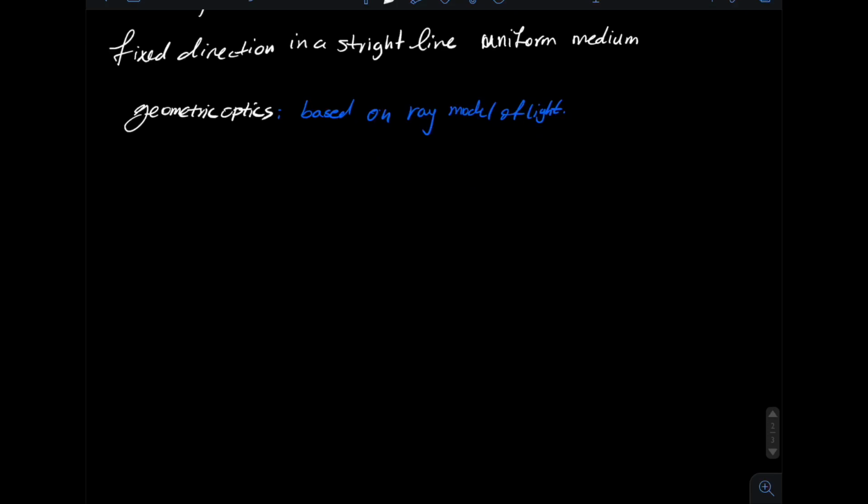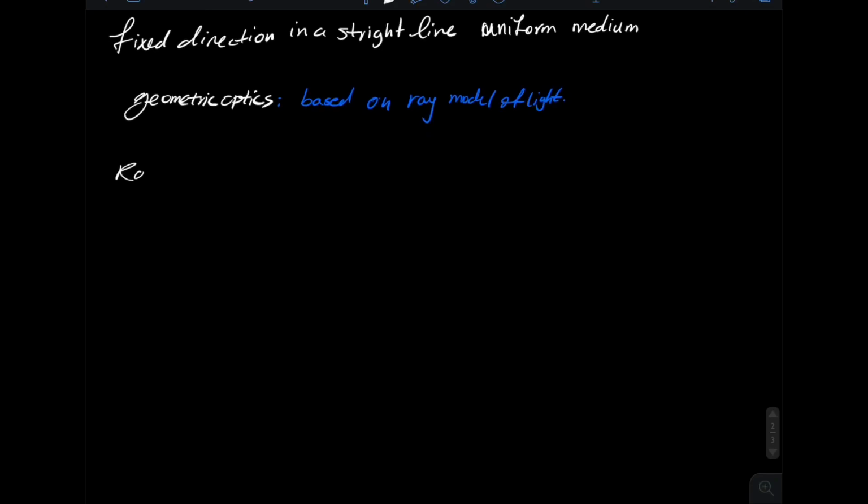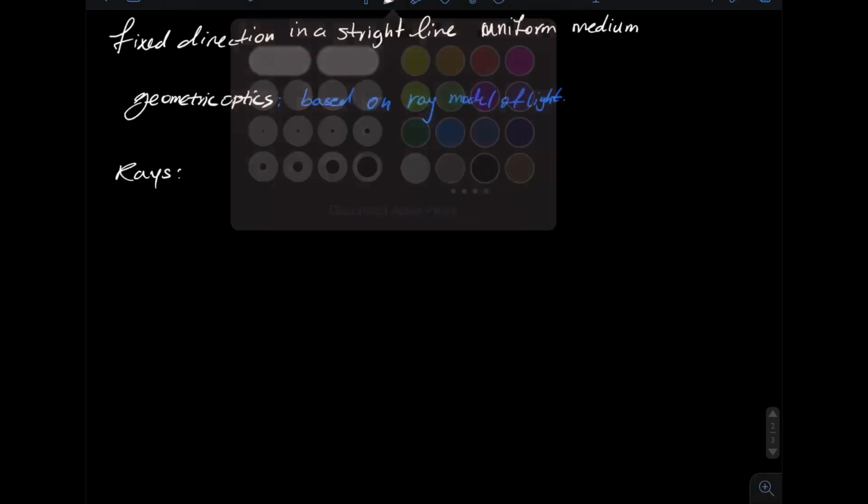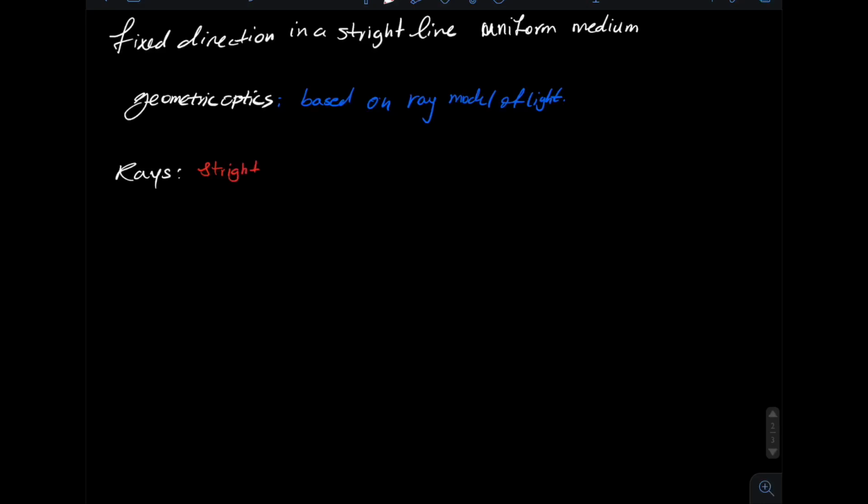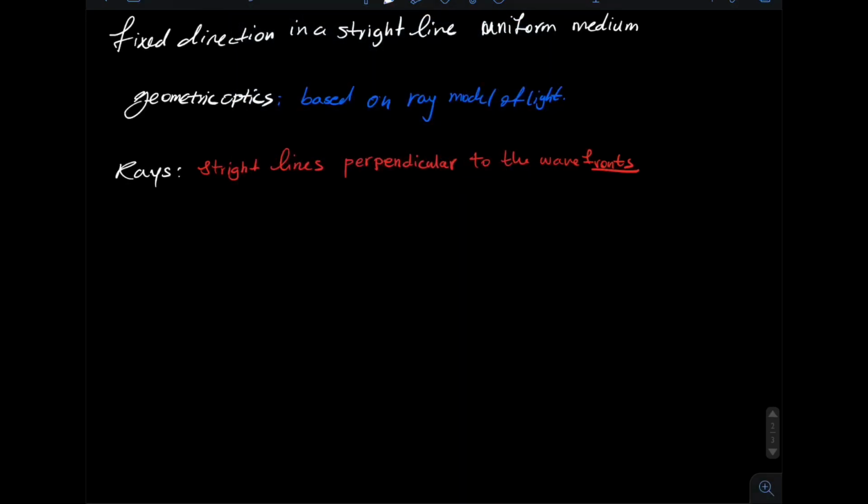And then we have a wavefront. What is that? It's a surface that connects points of equal phase, like a crest, on all waves. And then we have rays. What are the rays that I'm talking about? They are straight lines which are perpendicular to the wavefronts. To define the wavefronts, we have to regard it as a surface that connects points of equal phase, like a crest on all waves. Okay.